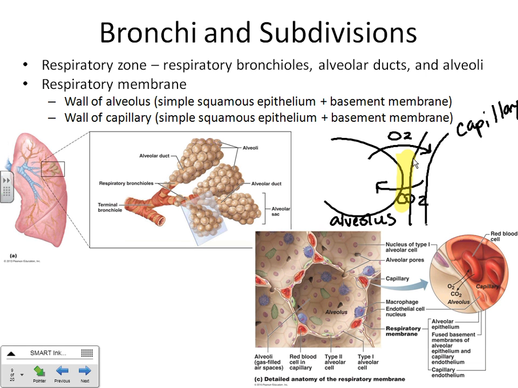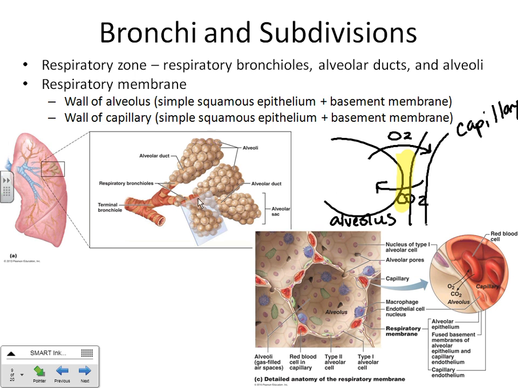This is the point where your body actually makes the decision. I want the oxygen to go in. I want the CO2 to come out. I don't want all that nitrogen to come in. I don't want all that CO2 to come in. I don't want all the sulfur gas. I don't want that other junk. I just want the oxygen to come in and the CO2 to come out. We good?